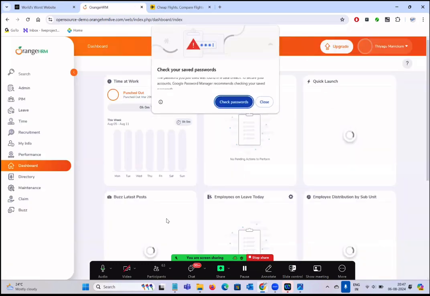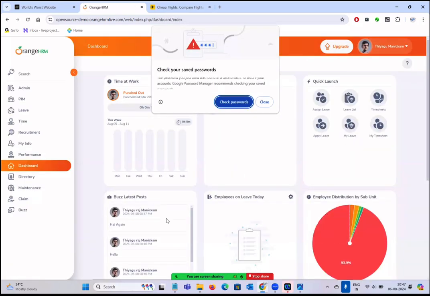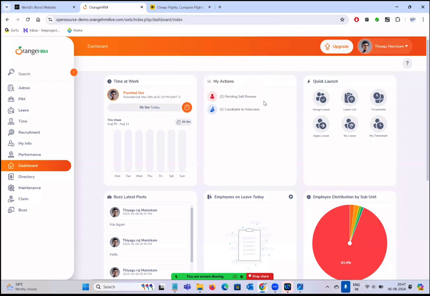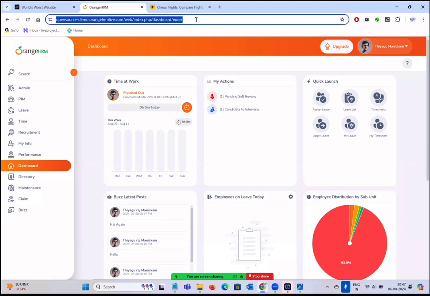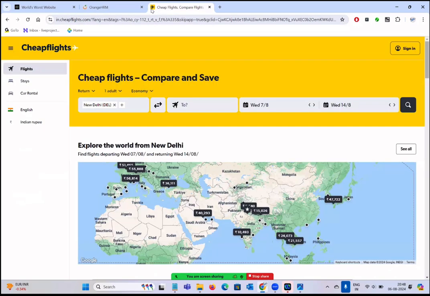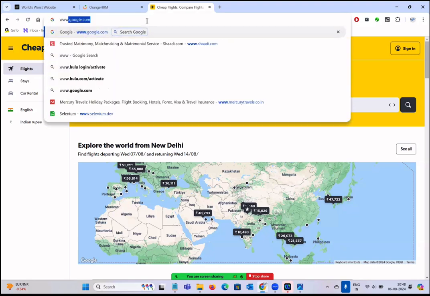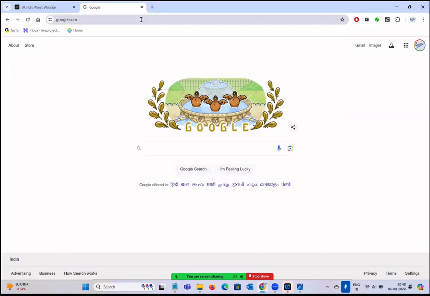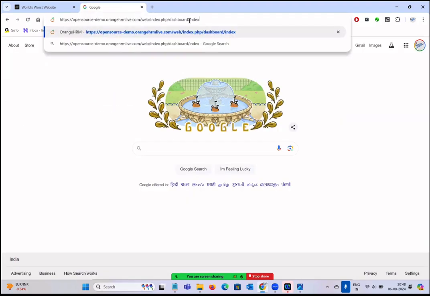But now, after the login, I'll go to the dashboard page. So without logging in, are everyone able to open the dashboard page? No. Try it. I'll copy the URL of the dashboard page and log out from this page. After logout, I'll go to a new Google page. In the Google page, I'm entering the URL. Which URL? Check once, read once. It is the dashboard page URL, right? Just I'll click to go.